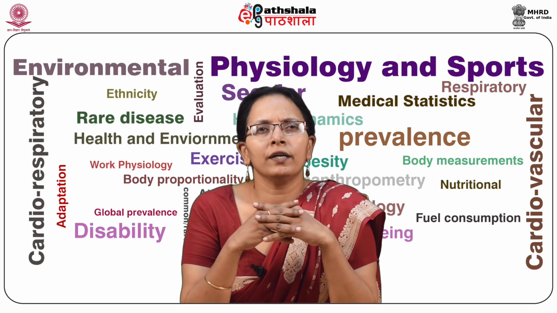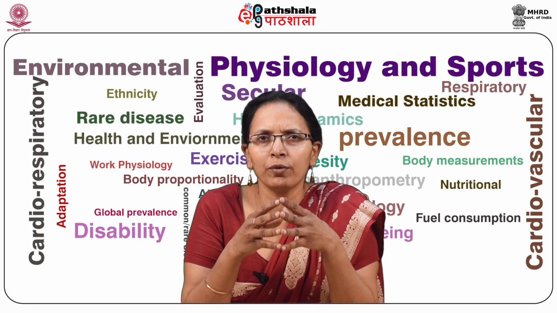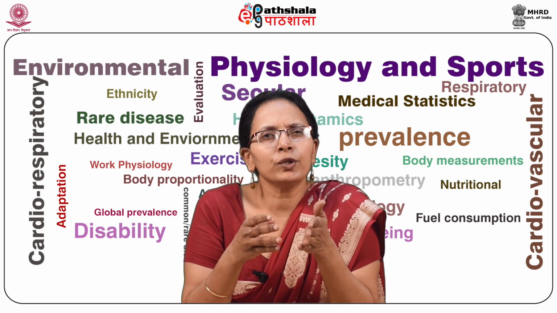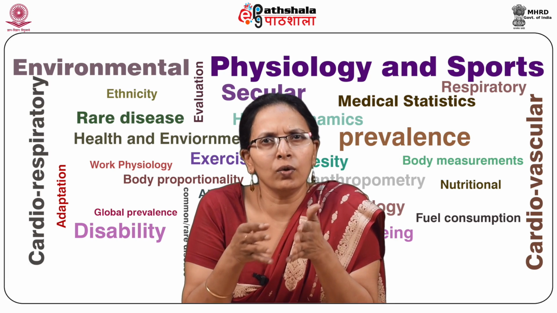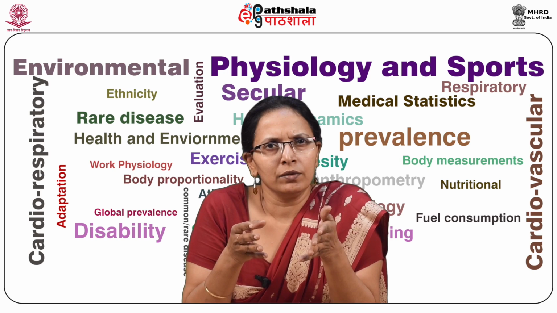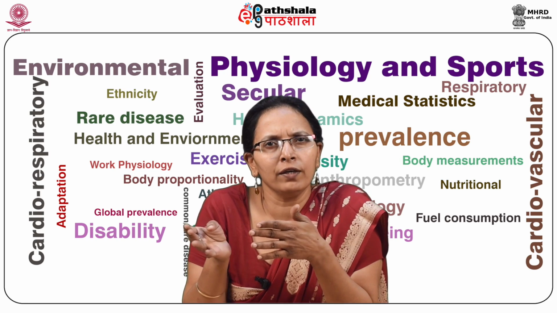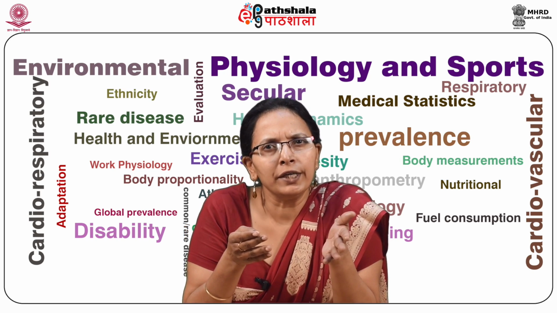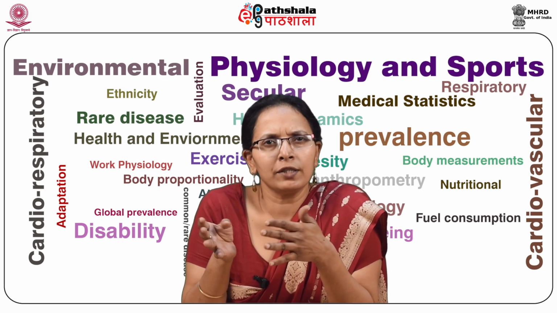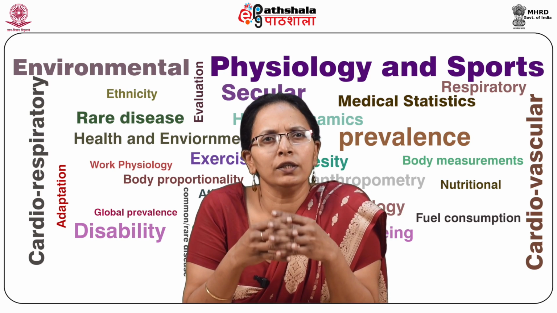Now let's have a look at the advantages of this method. All forms of hemoglobin except sulfhemoglobin are converted to cyanmethemoglobin. The visual error is not there because no color matching is required. Cyanmethemoglobin solution is stable and its color does not fade away with time, so readings may not be taken immediately. A reliable and stable reference standard is available from the World Health Organization for direct comparison.